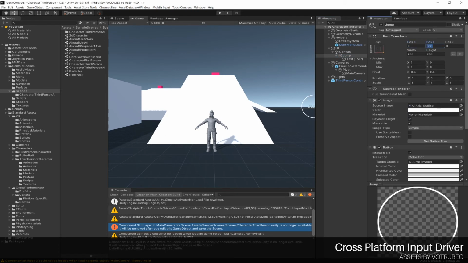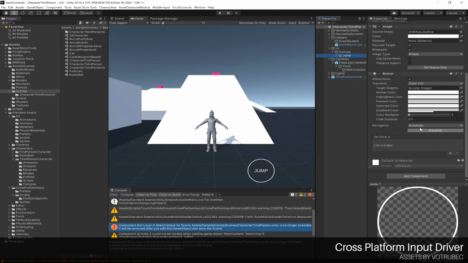That's a standard position for our buttons. Now let's fudge this a bit and try and place this in a position that looks about right for where we want it to be. Let's go a little bit further over here. Great. I think that looks about good.